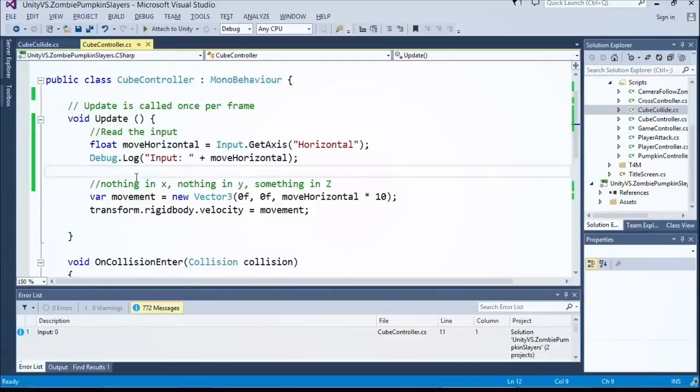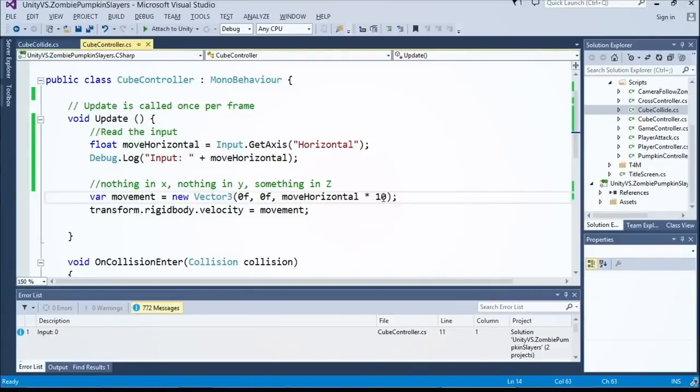Now we can take that and map it to something. So we've got some value between -1 and 1. We can say, you know what? We want to move in our z direction by some value, in other words, whatever we're reading from our input. So we press the keys, we get this horizontal value. It's a pretty small value, so we're just going to multiply it by some sort of speed.